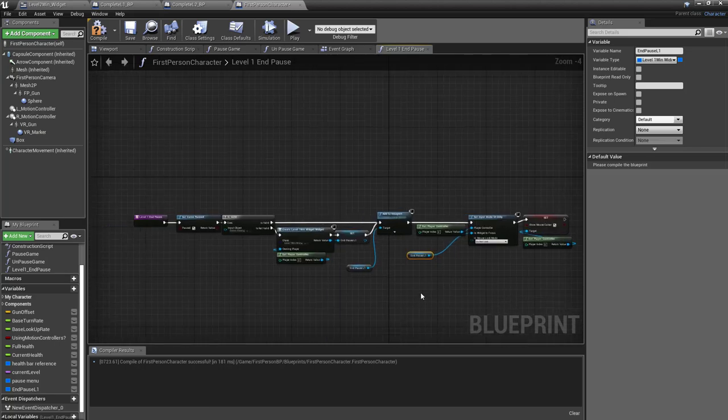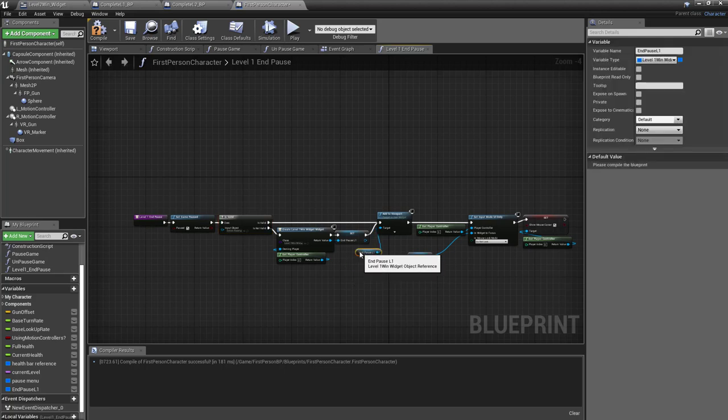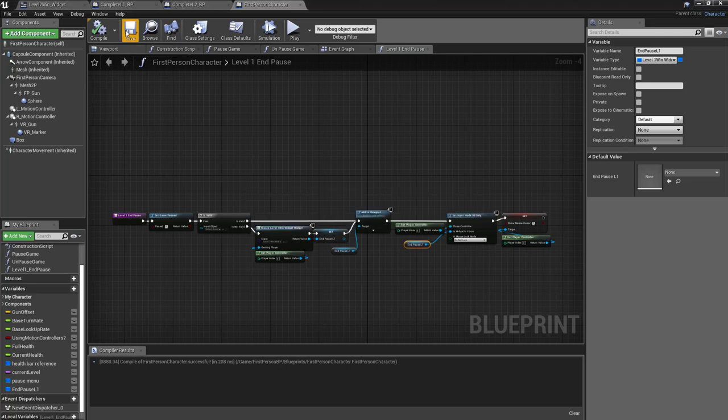Okay, so essentially what we're doing is just like in the pause menu. Once this function has been activated, it's going to pause the game. It's going to check to see if this widget has already been created. If the widget has not been created, it's going to create one. It's going to then make sure that the variable it's targeting is this end pause, and then it's going to open up the user interface to allow us to get the mouse control, and it will affect this widget. So with that, we can hit compile and save.